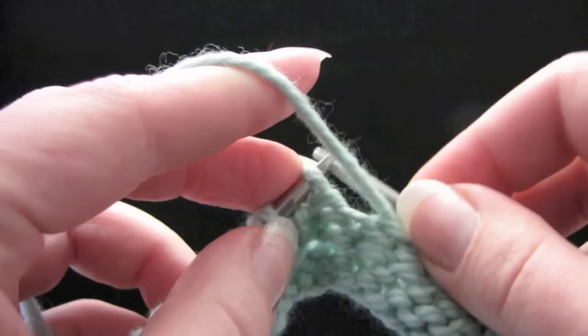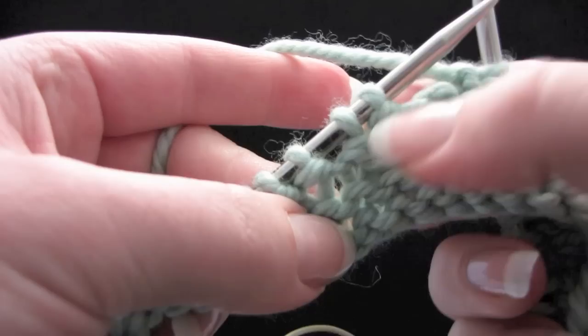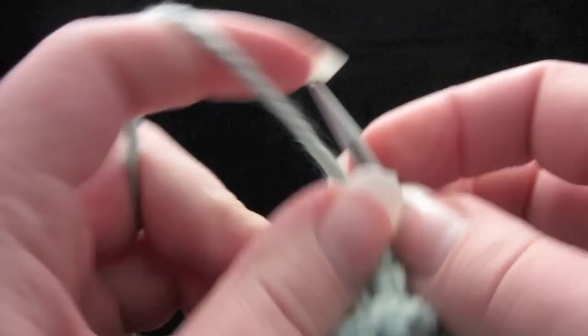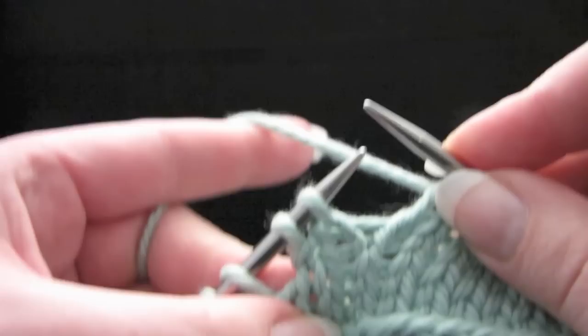And there's the wrap on this side. See, it's kind of hard to see with the purl bumps, but because it sort of holds this stitch close to this one, you can see that this is the one right here. So now here's the stitch before the wrap stitch, so it's time to wrap and turn. Okay. So we're going to continue this until there are 4 unwrapped stitches between the wrap stitches, and it's going to go pretty fast. Okay, here we are. Wrap stitch, we're going to wrap and turn.